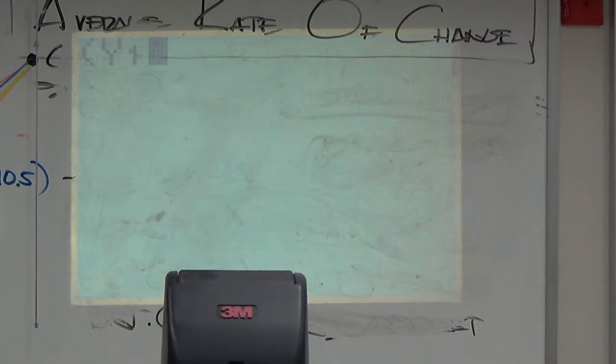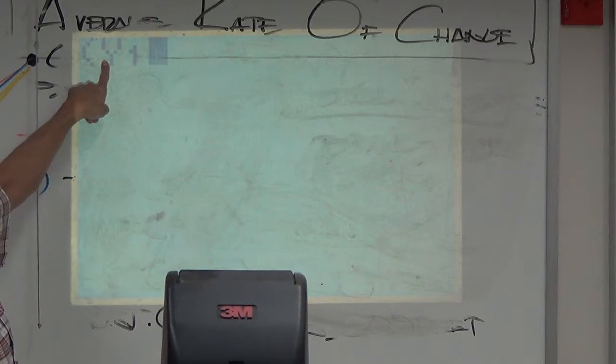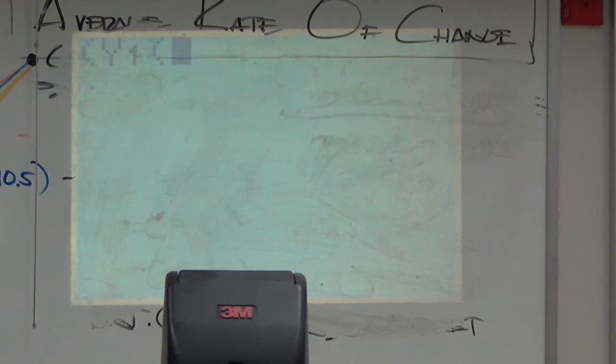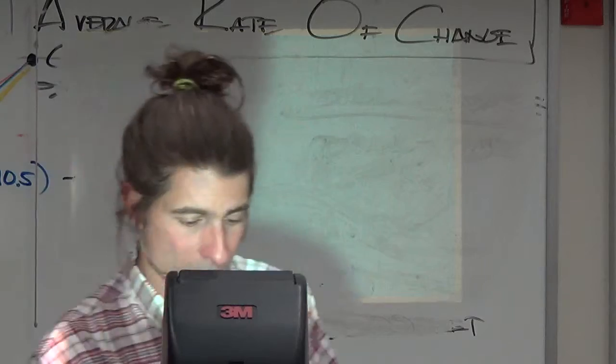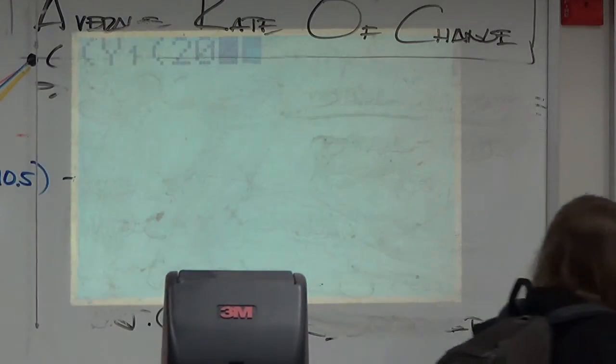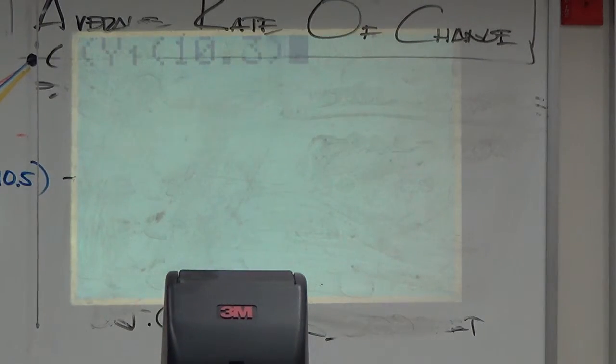Okay. What the TI wants you to do right now is give it an X value. If you're thinking about how you were calculating this average rate of change, the first Y value you put in was the 200. That is the Y value at 10.3. Now when you type that in the TI, let me just show you. You don't hit enter.